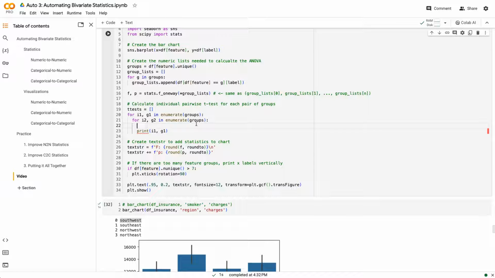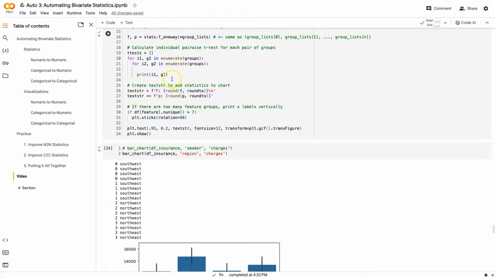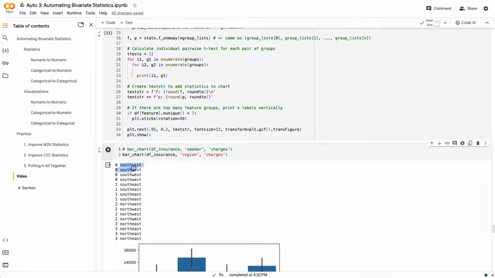Actually, before I do that, let me show you what happens if I don't add this if statement I was about to run. If I just print this again, here's what I'm getting. So it goes to southwest, and then once I'm on southwest, it's going to re-enumerate through all of the groups once again, and then print out, let's see, iterate through the first, iterate through the second, print this one out. So it prints out everything in groups. I'm surprised, I thought it would be 0, 1, 2, 3. Oh, yeah, I know why. I'll show you in a second.